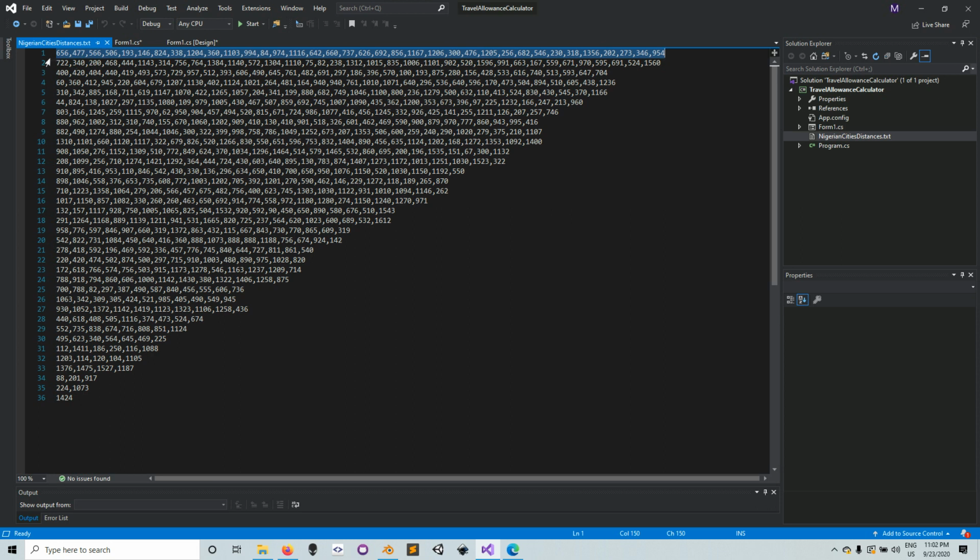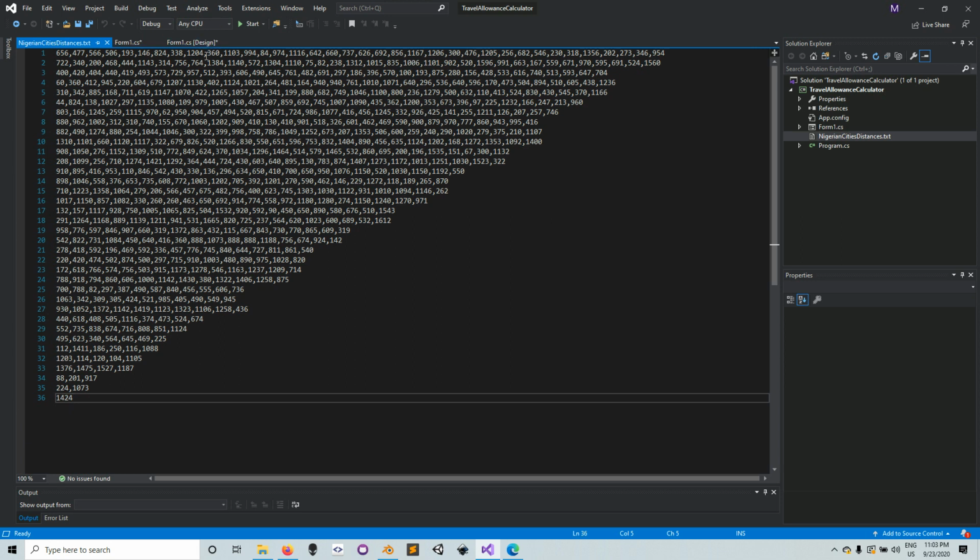Inside the second cell of that array is going to be another array of distances. The first array of distances, if you notice, is the Abakaliki distances. That is how we're going to populate that giant two-dimensional array until we're done reading all this into it.